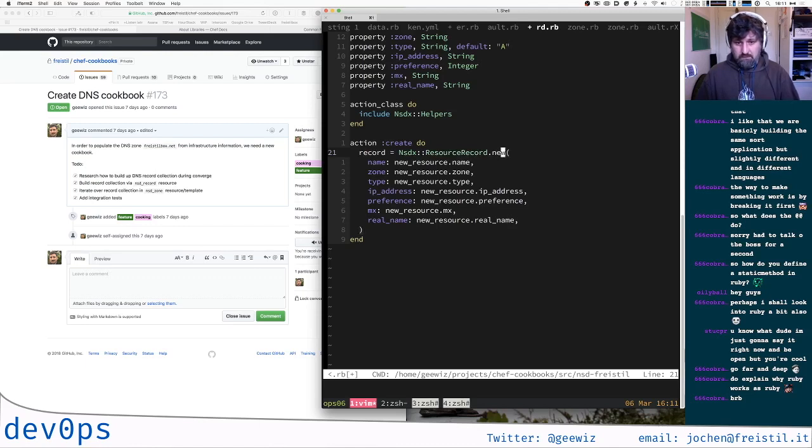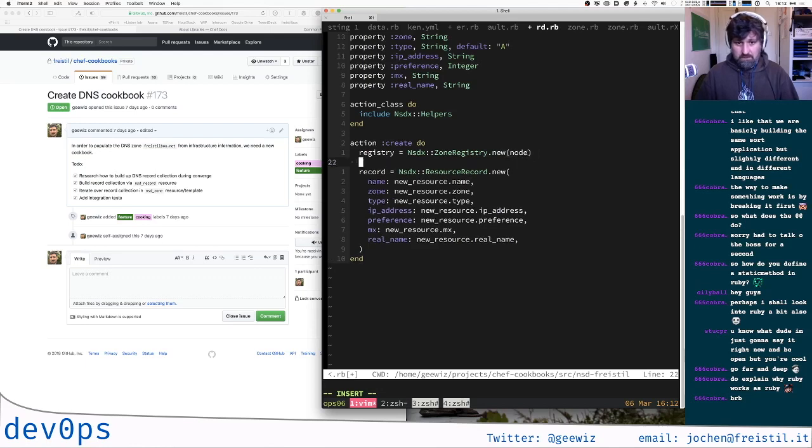and I need a registry again, NSDX zone registry, and I pass in the node object, the server object, and after creating the record object, I can call a registry.